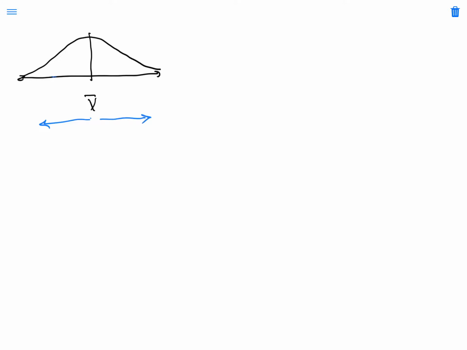The reason it's important is I could have a data set with the same mean that has much less dispersion, right? It could look like this. That's the same mean, but it has much less dispersion. Or I could have one that is much greater, right? So that data goes from all the way from here to here. And these data just go from here to here, and then from here to here, right? Sorry, let's make that black. From there to there. So we have different amounts of dispersion. And what we're trying to look for is a measure that will take into account, or that will measure, how far away from the mean a typical value is in the data.